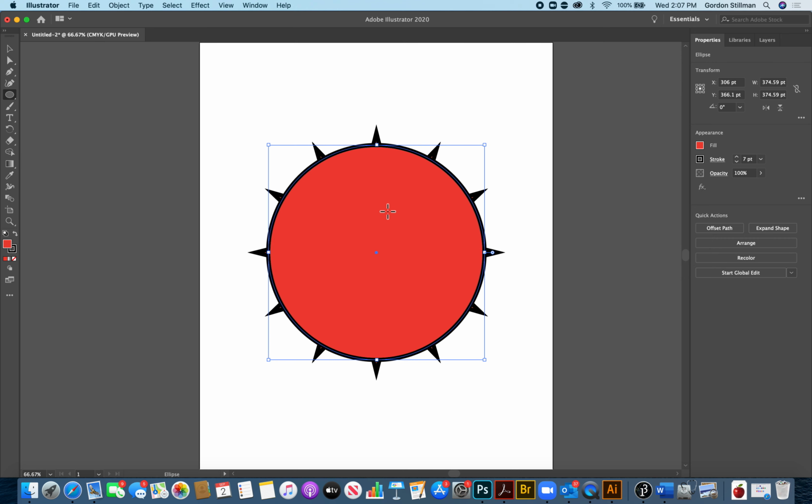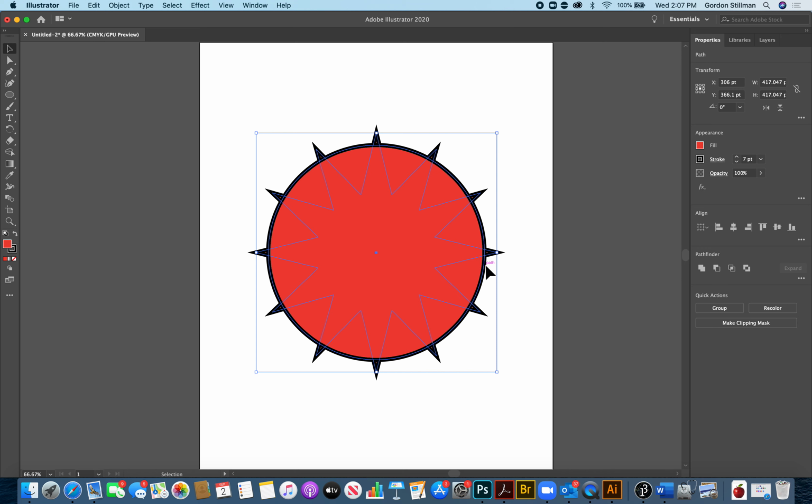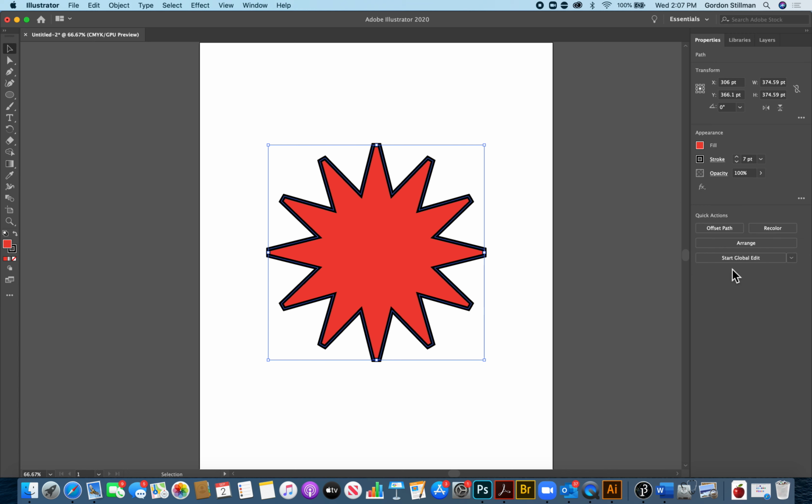I'm just going to bring it in a little bit, and then I'm going to select both the star and the circle shapes together, and then I am going to pick the intersect option so that only where both of those shapes are is going to remain.